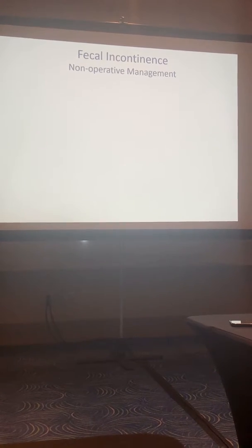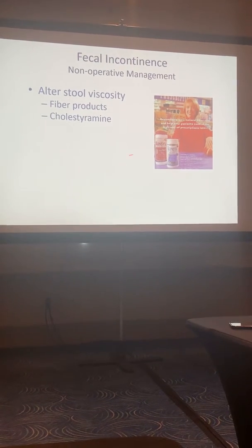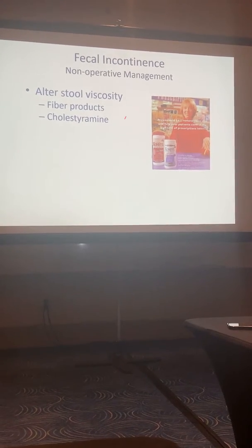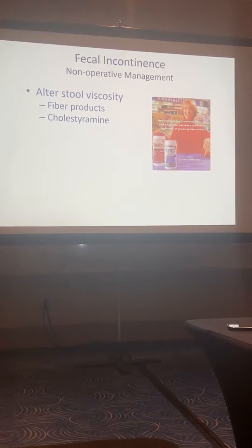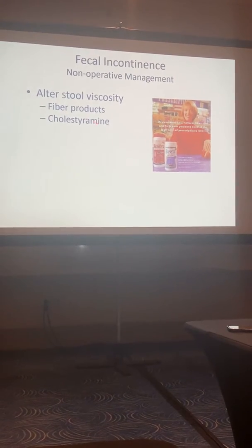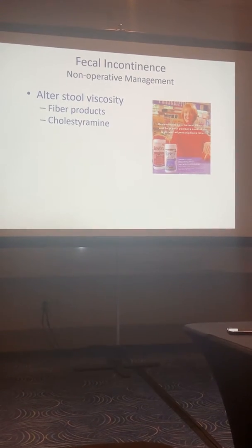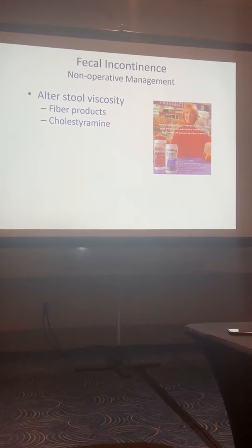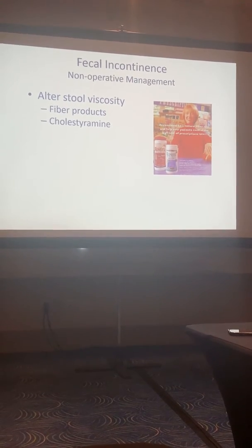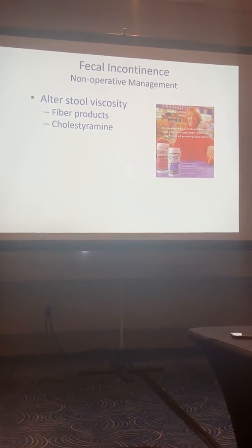So then we come down to what can we do for this patient without sending them for surgery immediately? Well, we talked about it. Take a look if the stools are loose, give them fiber. If they're very loose and perhaps they have had a cholecystectomy, this is very effective. Nobody likes to take it because it tastes not very good, but it's a very good agent, Questran or cholestyramine, to bind your gall salts. So we have some patients who come and say, I had a cholecystectomy, and suddenly I couldn't hold my poop. Well, we give them cholestyramine and they will be fine again, probably. They don't need supplements.